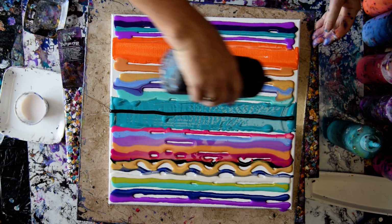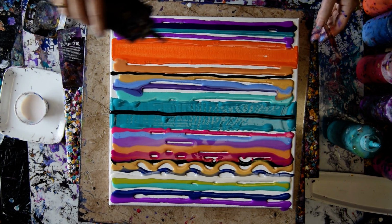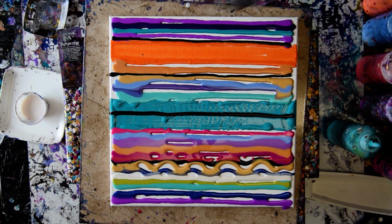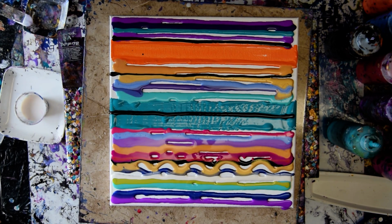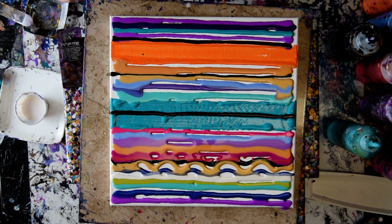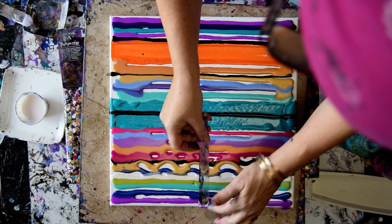Right down the center. Right between those gold. The gold and the black will make cells really nicely, so. Right along with the orange. I'm going to get more brazen than I was. I had a nice card right here. Ready to go. Purple. Yeah? No? I'm not seeing it. Alright, so I'm just going to grab a longer card and start all the way over there.